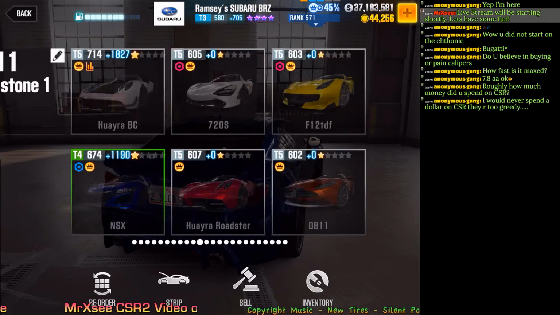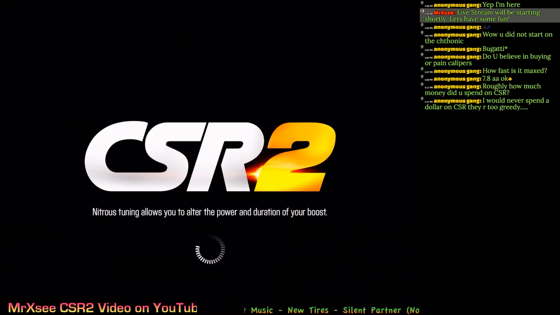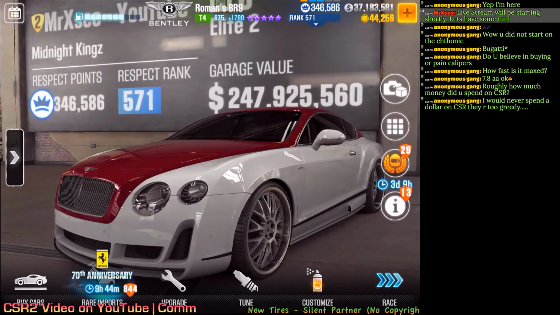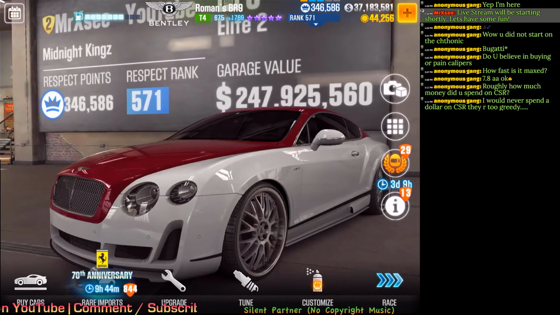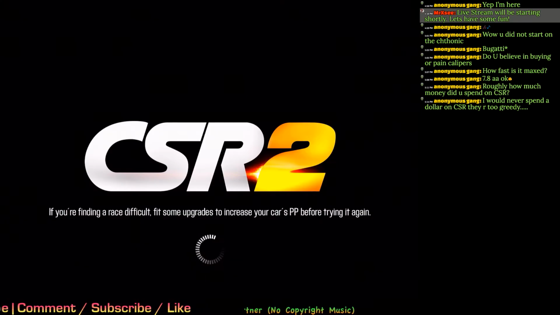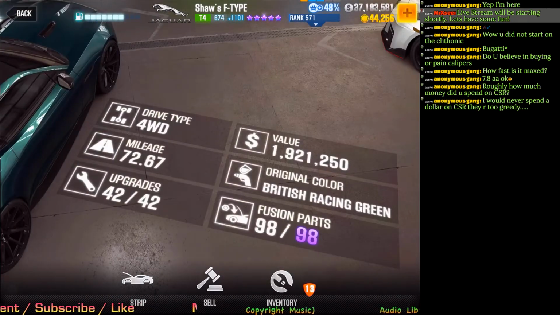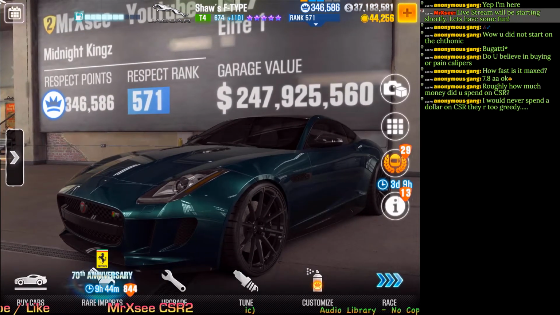And the last two cars that we have available from the Fate of the Furious, first one up of the last two, is Roman's BR9. This comes in white with 98 of 98 fusions and 42 of 42 upgrades. And the last car we have here is Shaw's F-Type. I have this in 98 of 98 fusions and 42 of 42 upgrades, and that's in British Racing Green. And that's the Fate of the Furious.